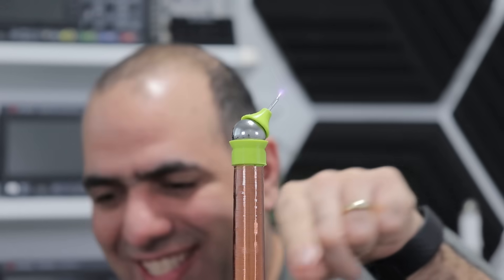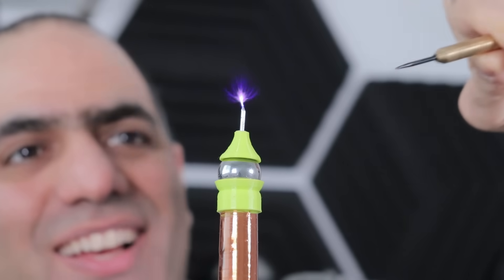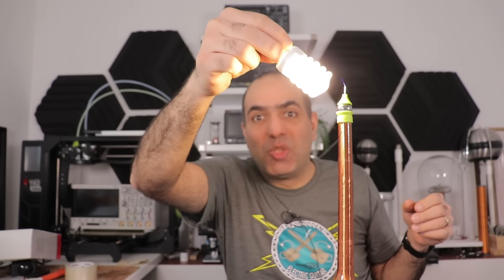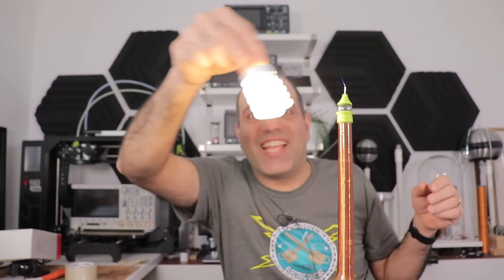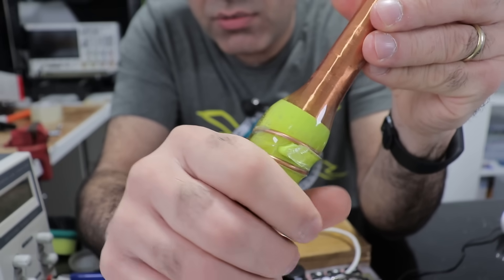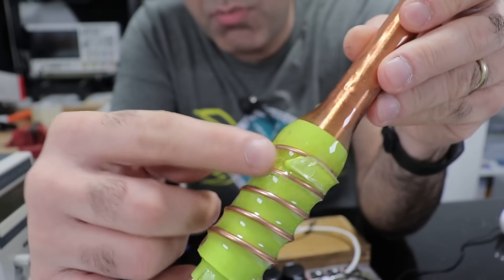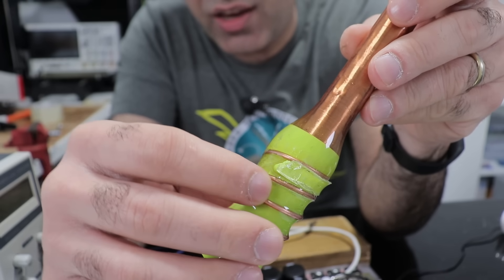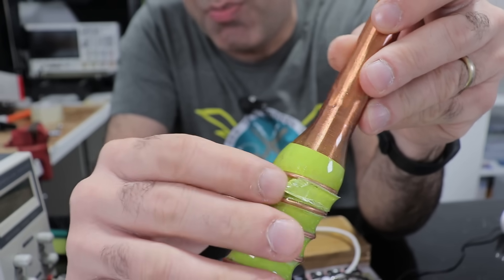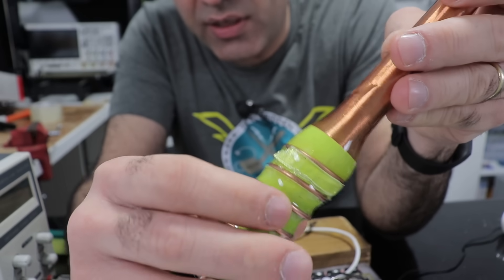You see that? Look at the fluffy plasma off there! And now the light turns on much more powerfully from a longer distance. This is beautiful! But wait — why is this so hot? The wire is so thick. Maybe there was some bubble under the epoxy and there was some internal arcing, and the air expanded, melting the plastic and pushing it out. I have to fix it now.